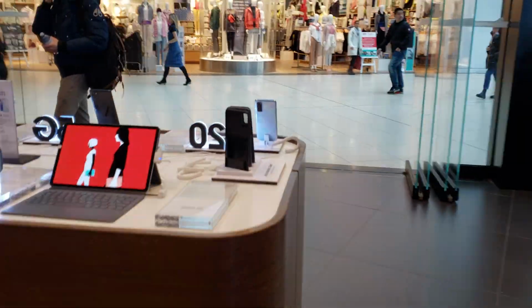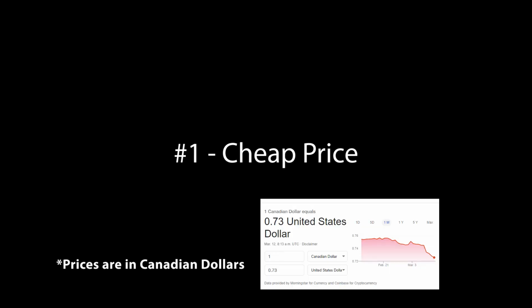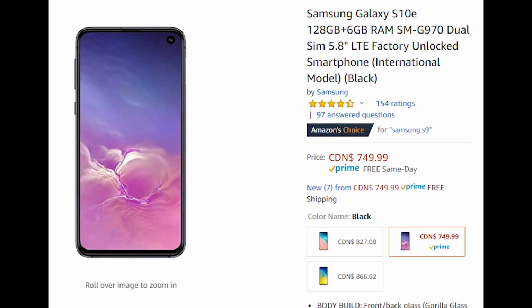So this is the first reason why I decided to actually buy the S20, and it's the price. Let me explain how it works out. I want to put a disclaimer, this is for Canadian people only, and everything is going to be priced in Canadian dollars. So is the price of the S20 about the same price as the S10e, which was last year's budget model? Well, let's break down the calculations.